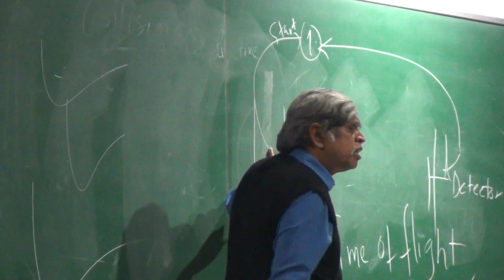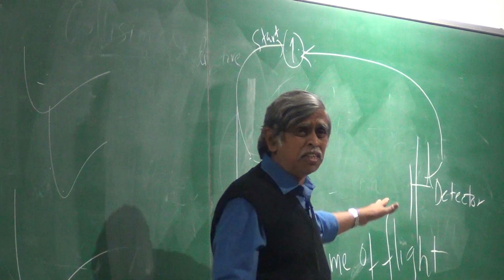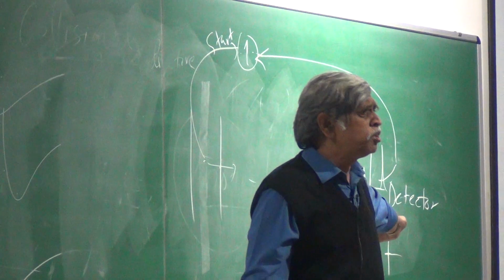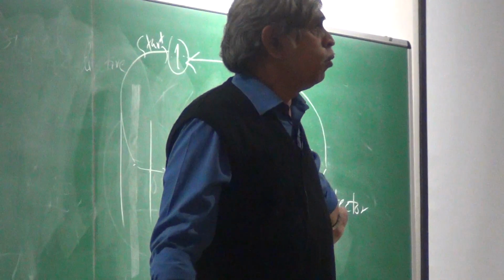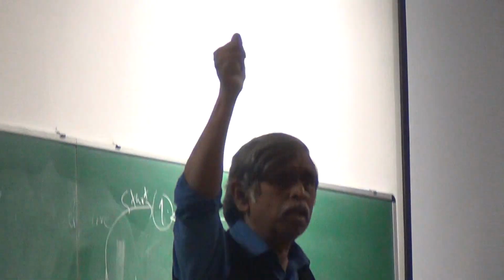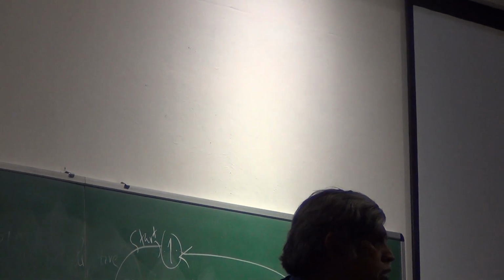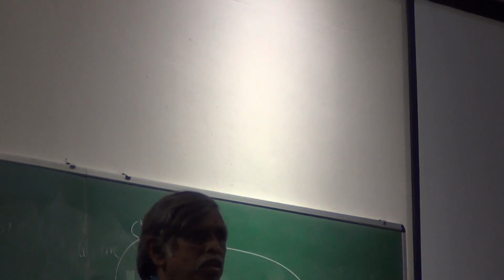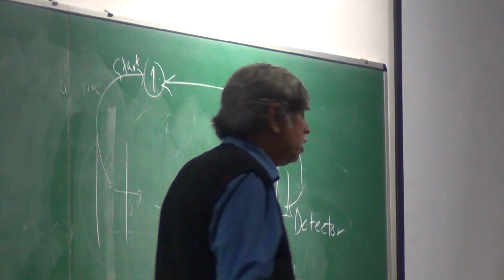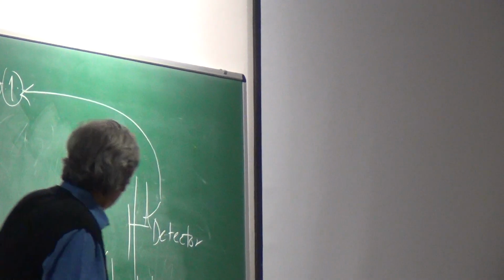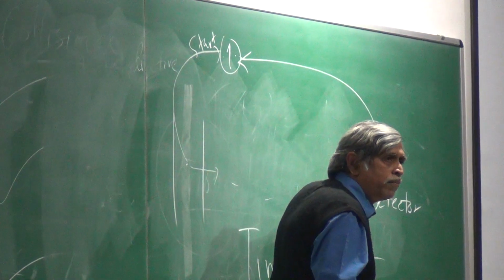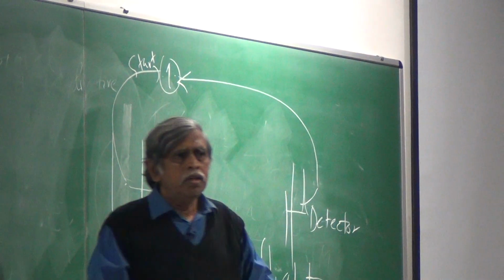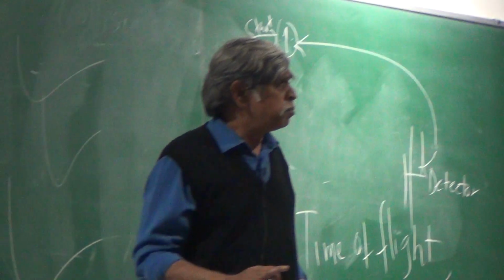There are many other methods by which you can measure this kinetic energy. This is just one way, and I explain it to you because it's rather simple. It's like running a 100-meter race. If you know when you start the gun, that's your start pulse, and the moment you hit the finish line, that's your stop pulse. And your time is measured based on that. This is exactly what it is. The gun goes off here, the stop pulse comes off here, you find it out. So experimentally it's rather simple.